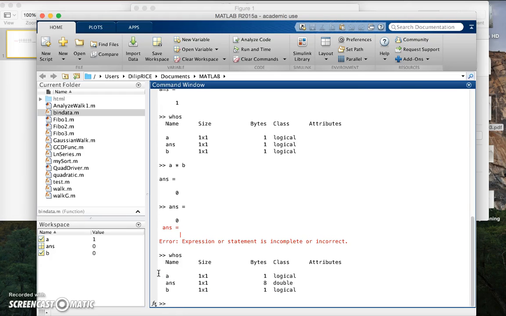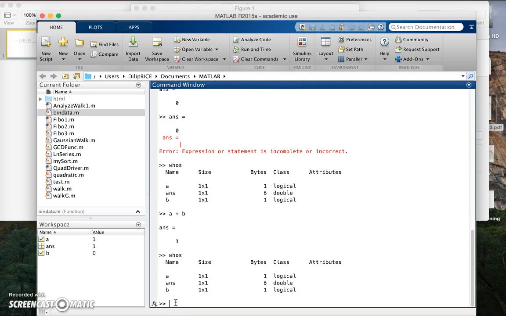It's of type double. And similarly, the logical operation A or B carries over into arithmetic in terms of this plus sign. That is true.